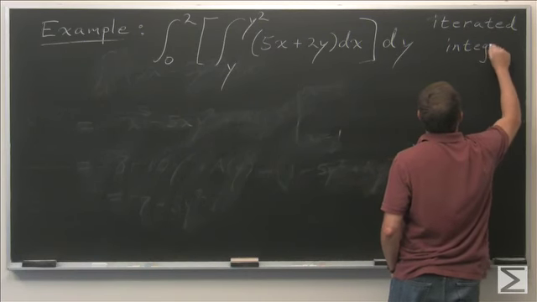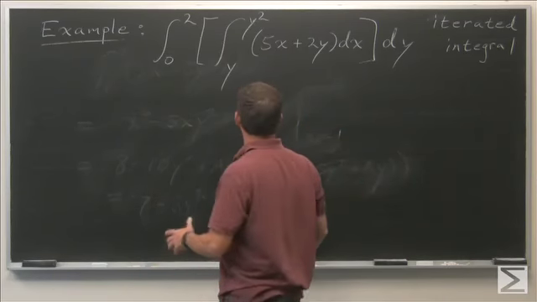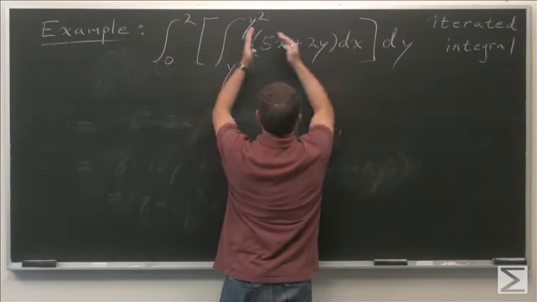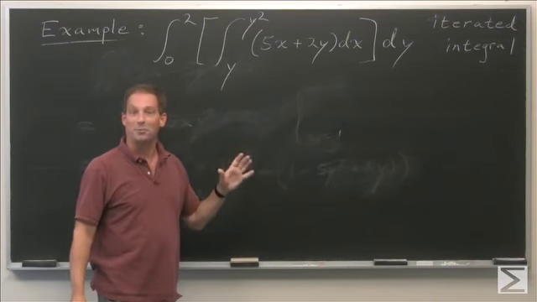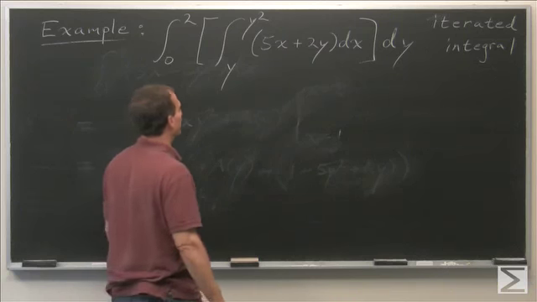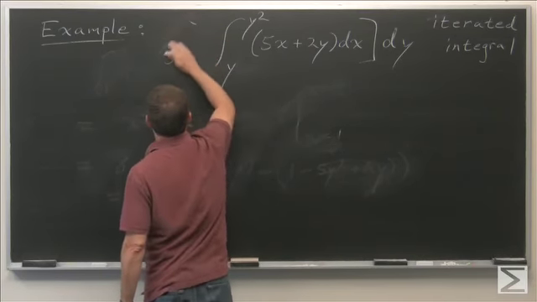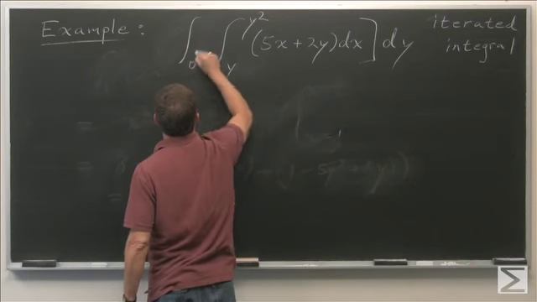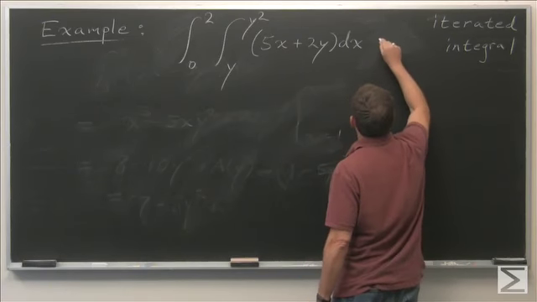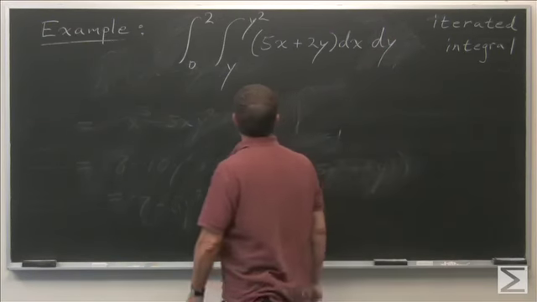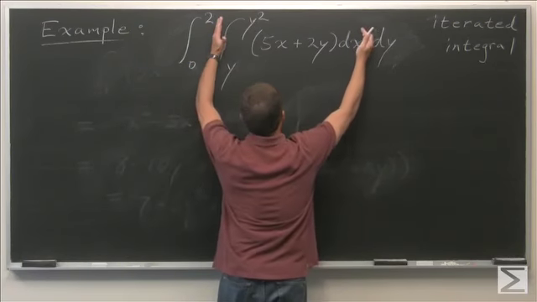And you do these from the inside out. Of course, the square brackets make it clear that that's what you do. This thing is in brackets, so you're supposed to do this separately and then do this. The bad news or good news, if you don't like writing a lot of notation, is nobody writes the brackets. It's what it means, but you're just supposed to know that. Nobody writes the brackets. Everybody just writes this. And you're supposed to know that it means you do this inside integral first and you work your way out.